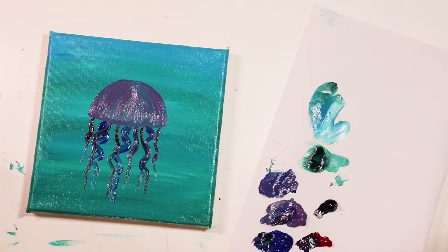You could also use your small round brush for some of these smaller strings. That'll help you get some finer points.